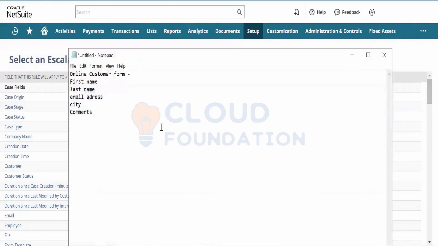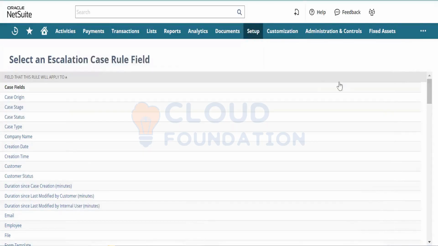So this particular module is called Call to Resolution. Somebody is calling you to get a resolution, so it is called Call to Resolution. This is completely about the entire Call to Resolution module. As in, how do you create your case rules? How do you create your case assignments? How are the cases created? How is a manual case created? I have shown you how the manual case is created, and how the online case form is created.